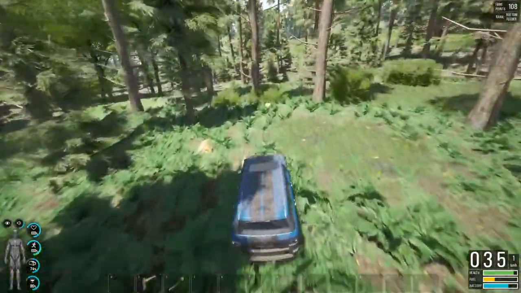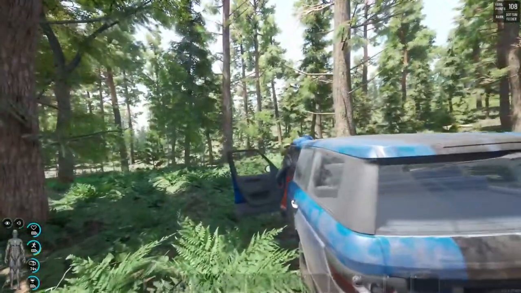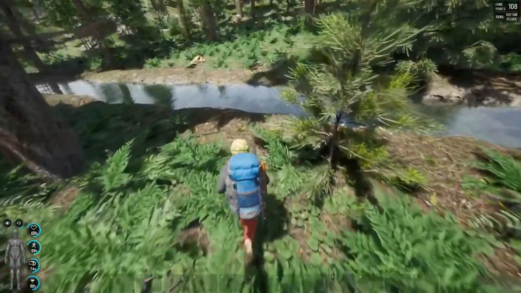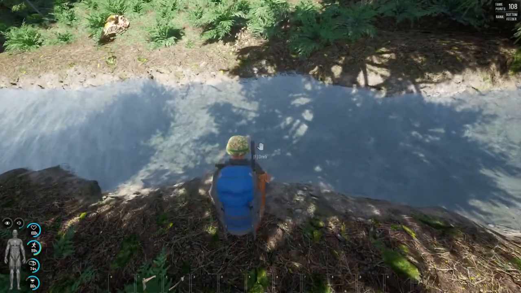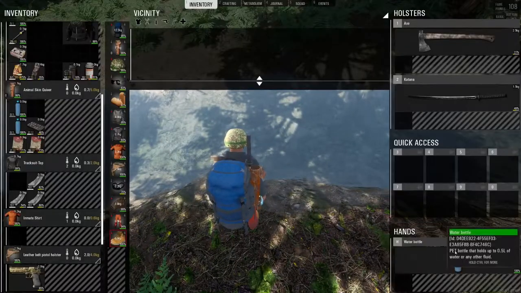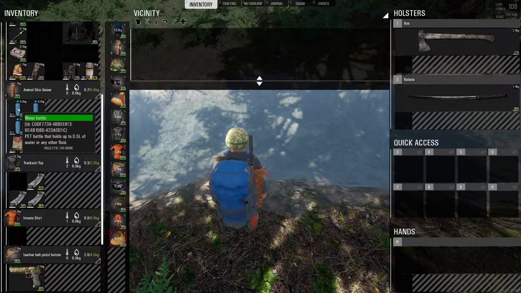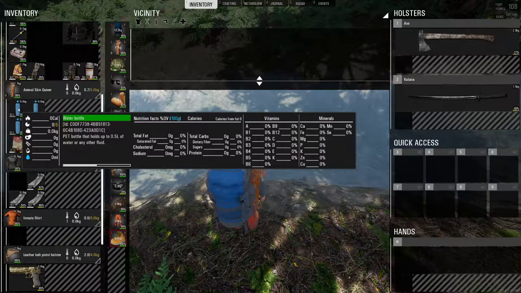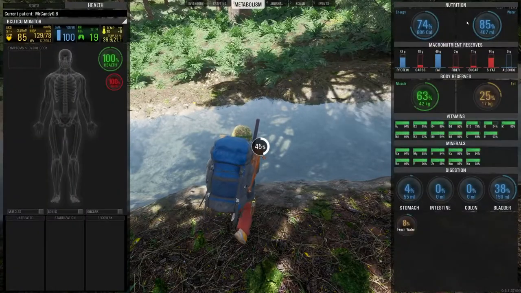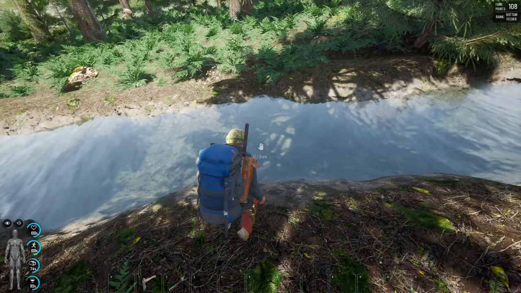So, let's just slowly not crash into the river. But I should now. Yes, that gold Deagle does look very gangsterish. If I go down here, can I? No, I still can't fill my water bottles. Why? I don't understand why I can't fill it. Oh well, I may as well have a drink while I'm here. Small sips, that's what you need to do.